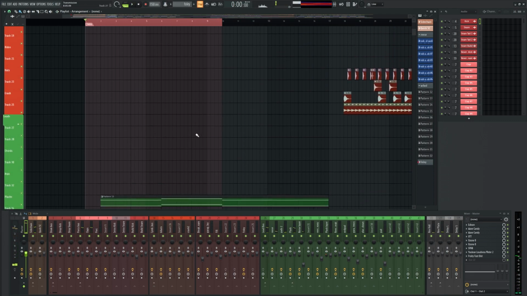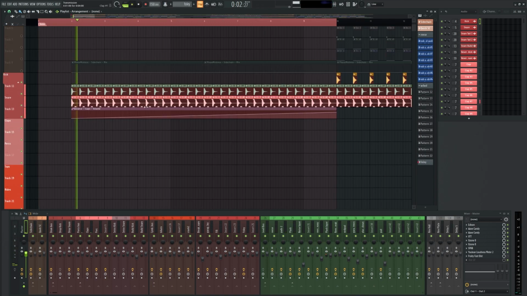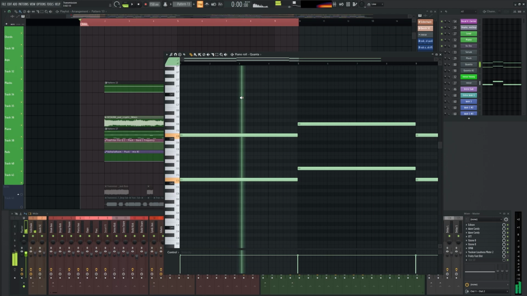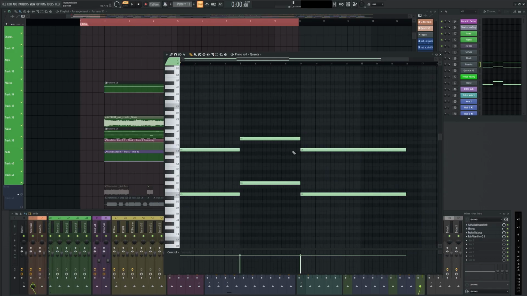I like this intro because it's just enough for a dubstep song. Here's some claps with a volume automation. For synths and atmosphere, we have these pads. I used Quanta, a granular synthesizer, to resample a sine wave or something really basic and make it into a pad. The MIDI is just a simple progression where I layer by an octave.